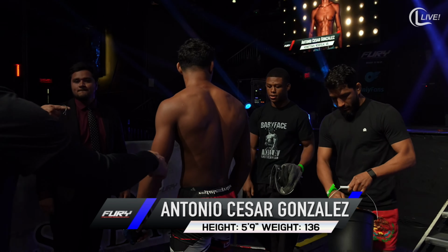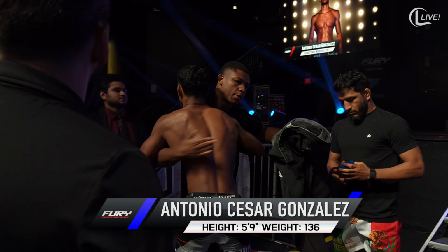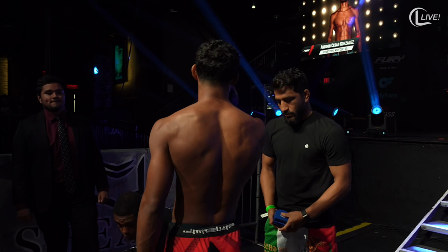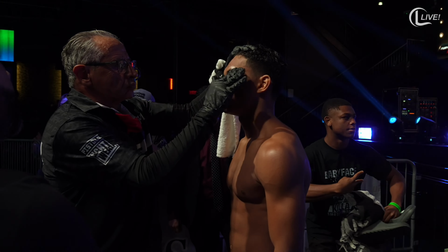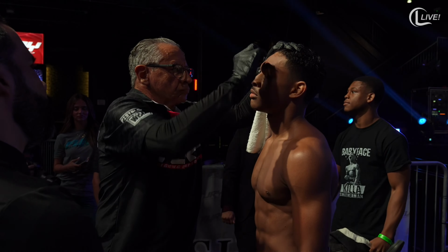Notoriously tough corner. You've got Cam Smotherman and Adrian Yanez, both UFC roster fighters, both bantamweights. I mean, to be making your amateur debut and having two of the most seasoned professional bantamweights in your corner as your coaches, as your teammates, I can only imagine preparation has been at an all-time high. And man, what a stage to make your debut on these Challenger Series cards.